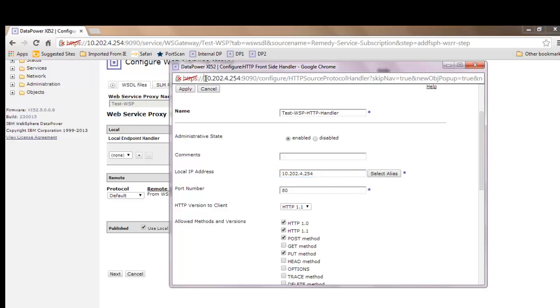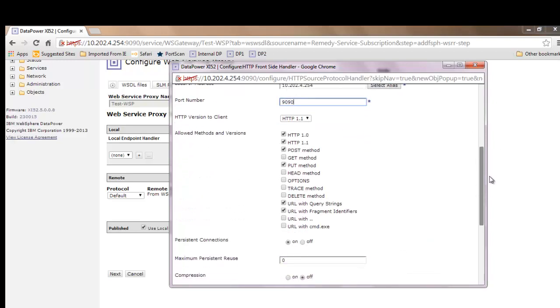We can see that this IP address is available, so we have filled that. Then we fill in a port number. The port number must not conflict across all domains. So here we will fill in a port number, for example 9090.